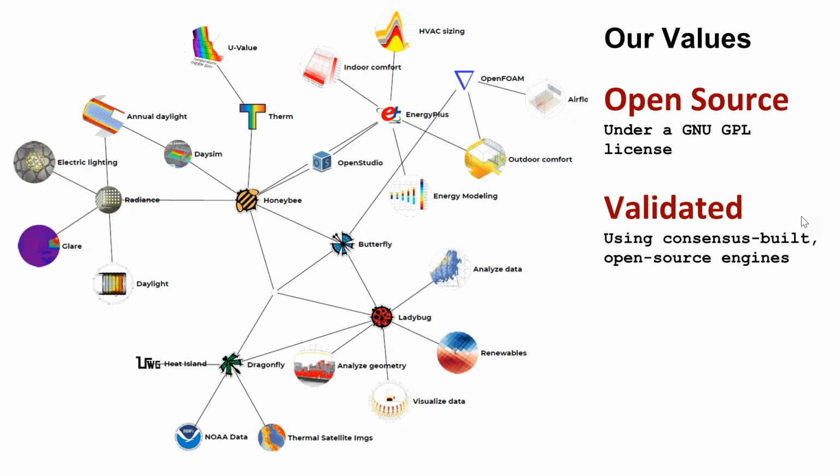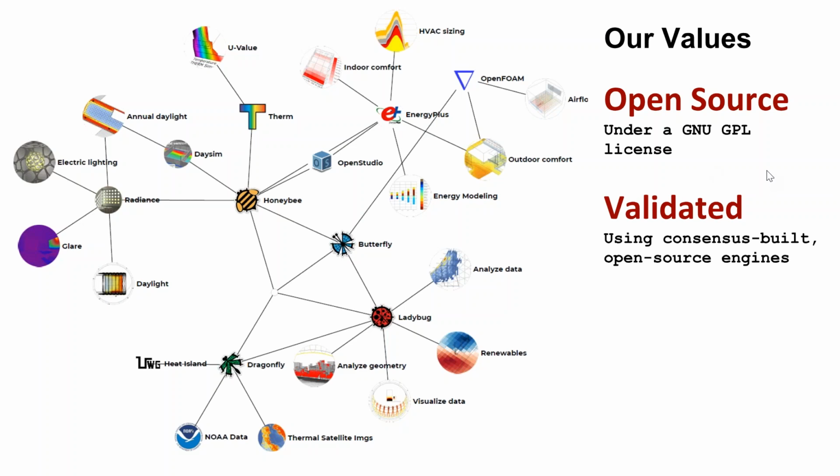Another one of our core values is that we believe in validated engines. And instead of simply creating our own engines, we link a lot of the CAD design software and BIM software, as Stephen mentioned, to validated engines like EnergyPlus for energy modeling and OpenStudio. We link to Radiance for daylight modeling. We link to OpenFOAM for airflow and CFD modeling. We link to LBNL THERM. So we're committed to connecting to these validated engines that more often than not are also open source and have been validated by a big consensus of experts.